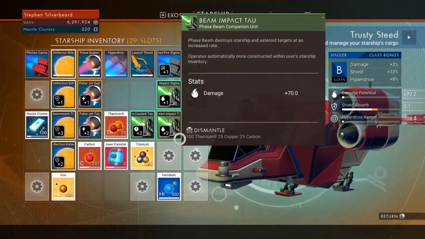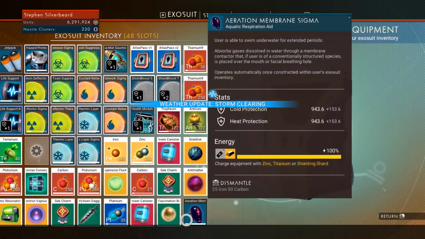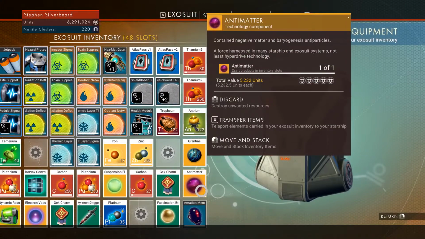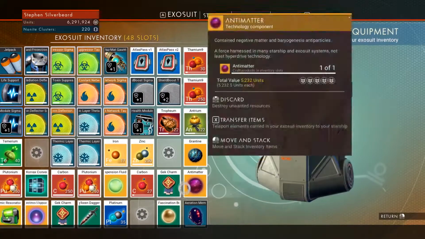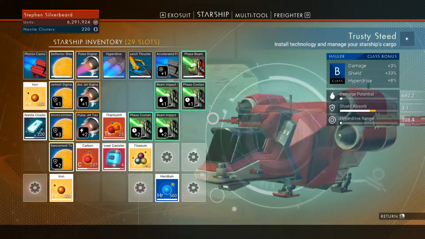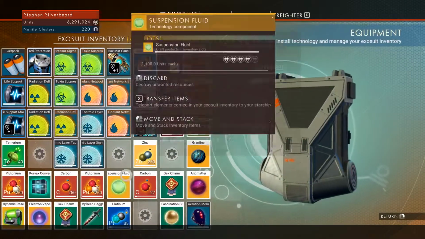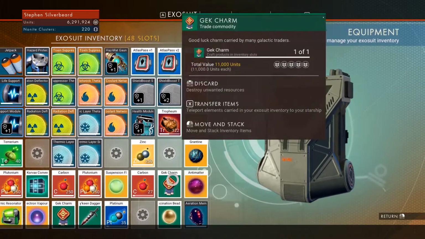Let's have a quick look at our inventory. Things are getting a little bit clogged up here, guys. So I think I need to have a little bit of a tidy up because I'm running out of space. Really could do with somewhere to sell stuff off. I've got a little bit of iron, a little bit of titanium, no more plutonium, only got enough for two takeoffs. We've got a bit of thallium, a bit of carbon.